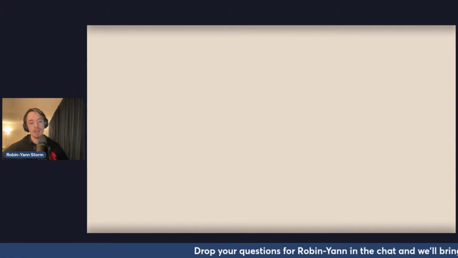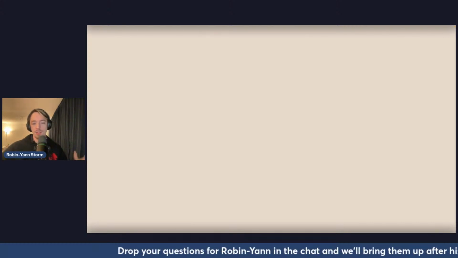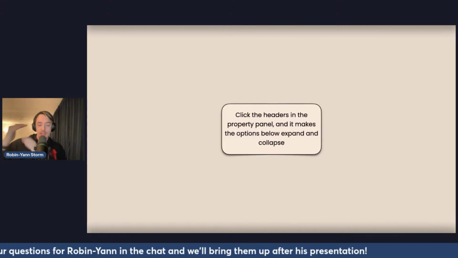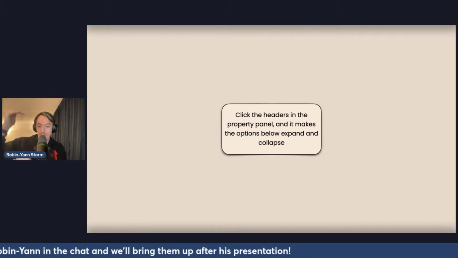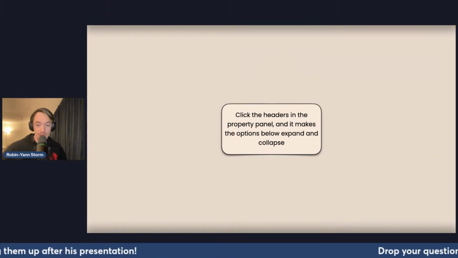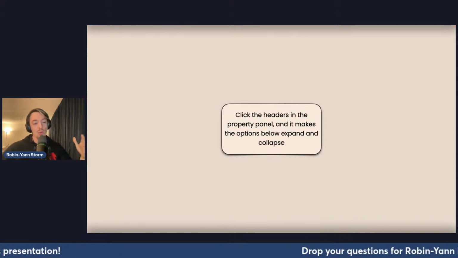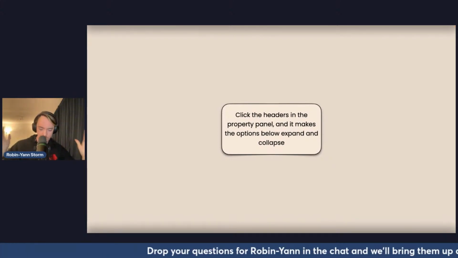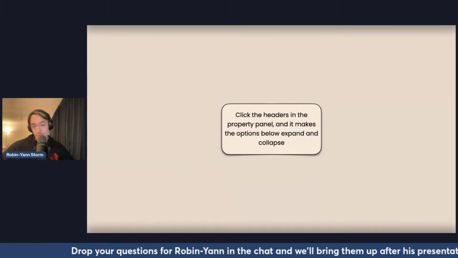Let's do that. So someone comes to you and says, hey, in the internal tool that we have, when you click the headers in the property panel, it should expand and collapse to show more and fewer options. And they're also telling you that Unity and Unreal already do this. And they even show you a video of what that looks like. This is a really quality request. There's a whole bunch of information. All right, let's take a look at that.